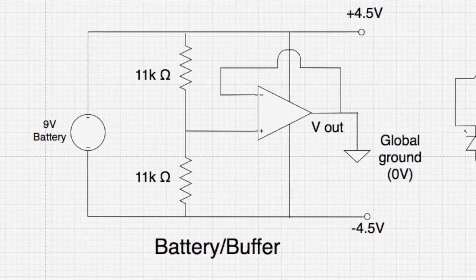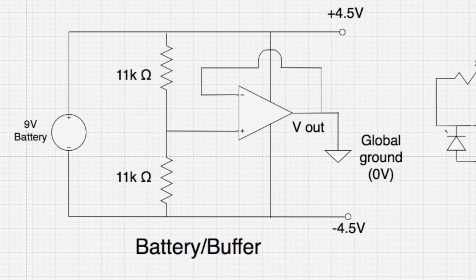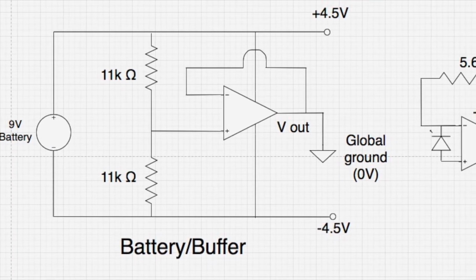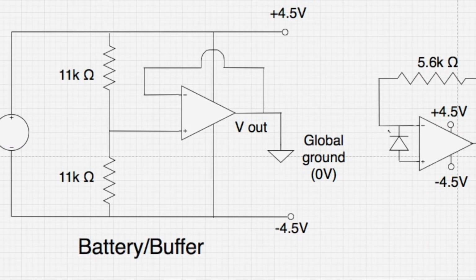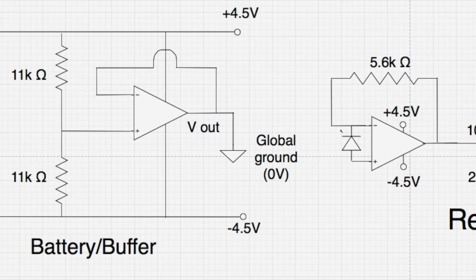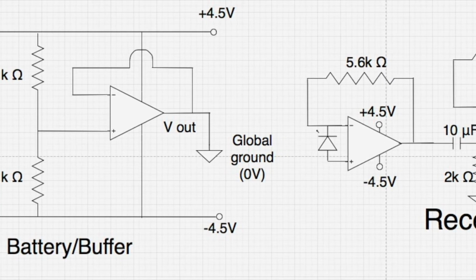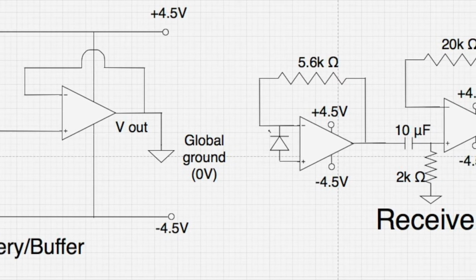For my receiver circuit, I also powered it with one 9-volt battery and I also split it to negative 4.5 volts and positive 4.5 volts using a voltage divider. I used a buffer again to make a global ground for my receiver circuit. The reason I separately powered my transmitter and receiver circuits is because when they shared a ground, I was getting a lot of feedback and noise. This completely separates the two circuits and solved that problem.